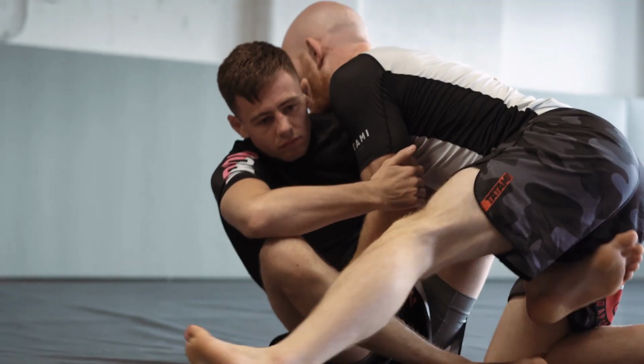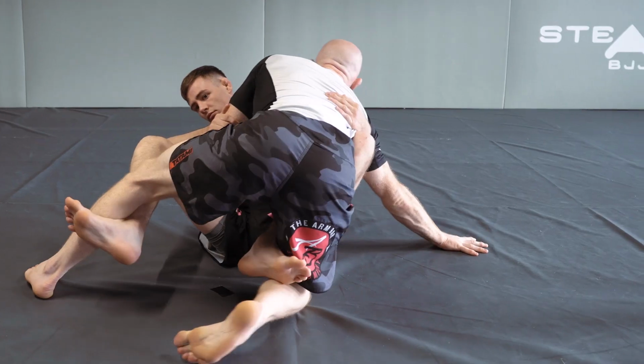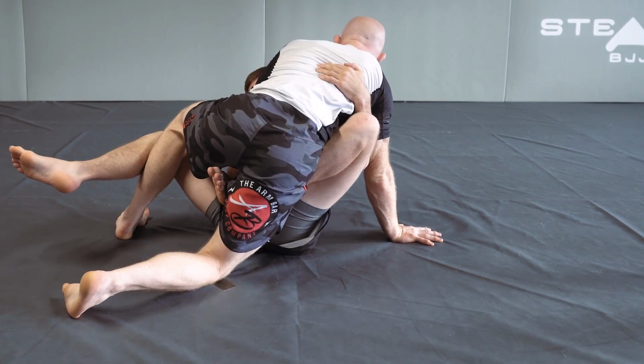I'm posting on the hip, and my hand is on the floor here for base. So if Marcus is trying to sweep me to his right, I'm very heavy on this side. Hand on the floor, hand on the hip. I'm turning my hip over here and I'm pummeling my leg to the inside.